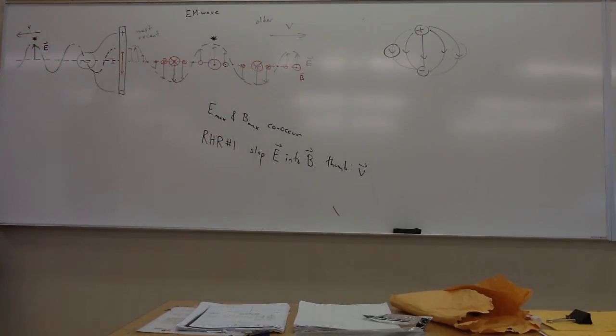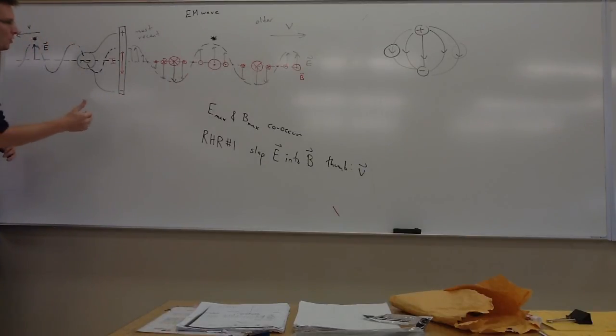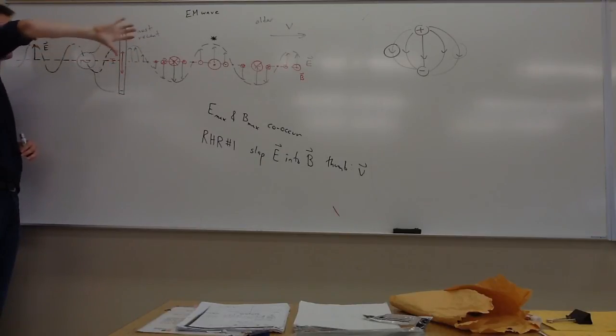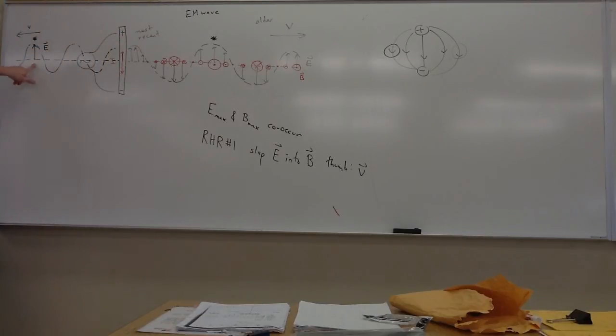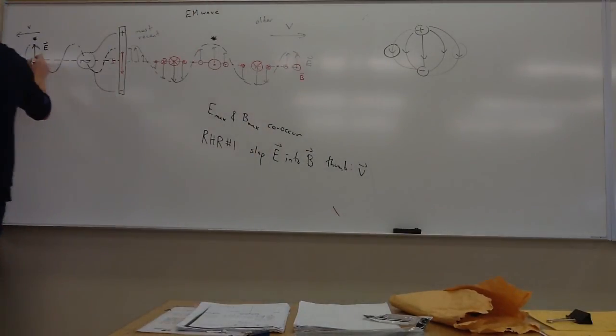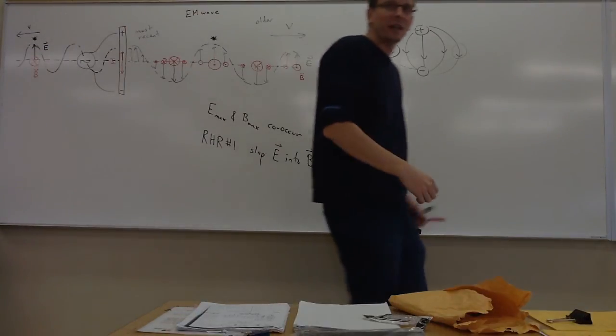So over here, if we have that the magnetic field at this moment is pointing out of the page, well, that means the current's flowing down at that moment. Of course, if it's out of the page over here, it's into the page over there. So the magnetic field at this moment is pointing opposite, and we can again try our slap rule, right? If we slap E into B, well, this wave is traveling to the left, okay?